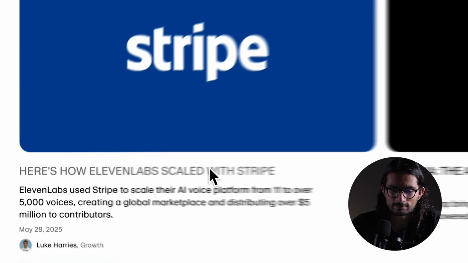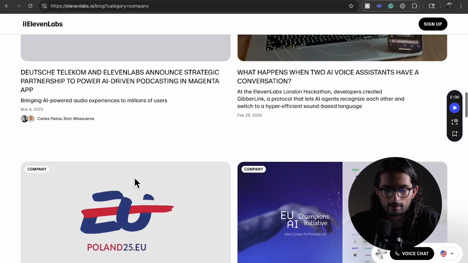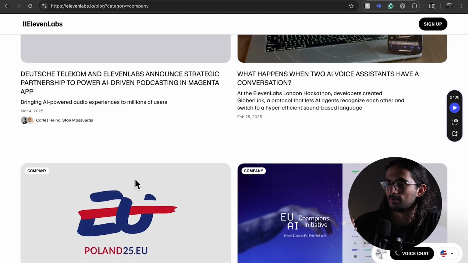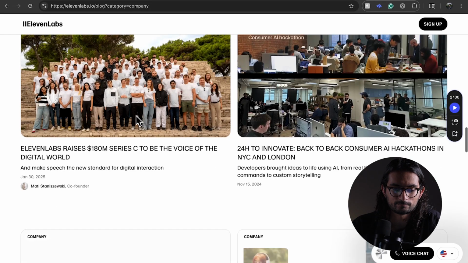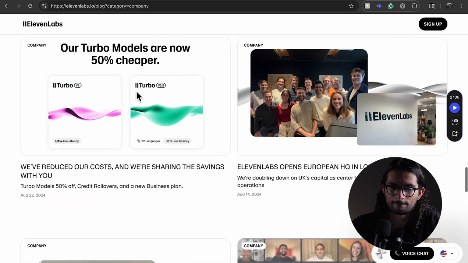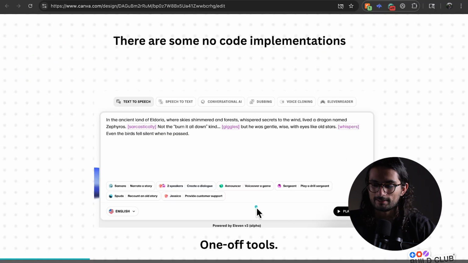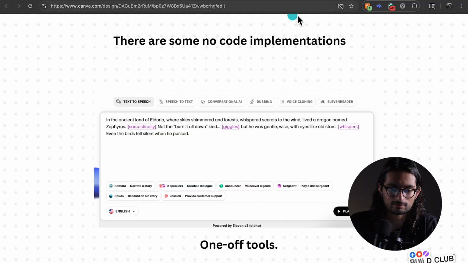These are the companies that I've been using. Stripe is a famous one, Google Cloud, T-Mobile. So you might have gotten some calls that have some sort of 11 Labs built in, given that they're very popular these days. Excellent. So let's go to the 11 Labs website and try it out a little bit.